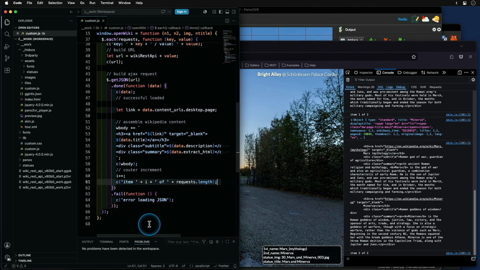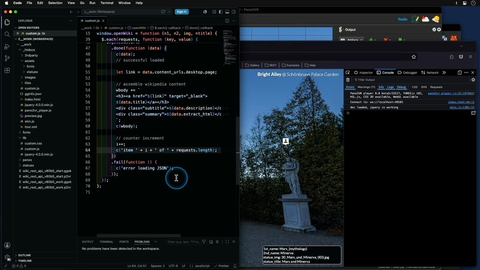And so now we can find easily the last iteration of the loop, we have to assemble the content, which may happen on the last iteration when we know the last data chunk is loaded from the REST API, and this is happening in the next part. As we now have a counter, we can easily determine whether it's the last iteration we have while walking through this each loop here. So we can make sure that the content is not assembled before everything is loaded, whether it's one or two entries.